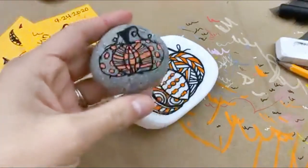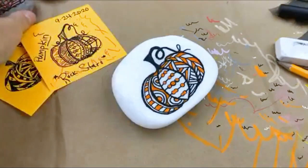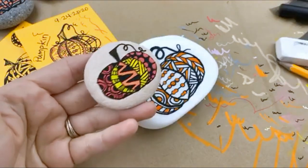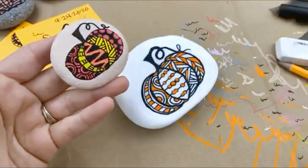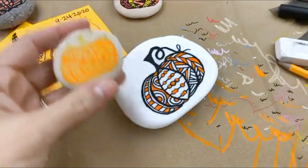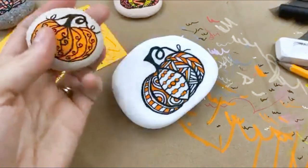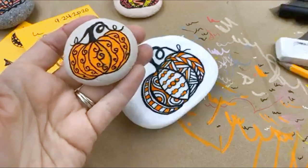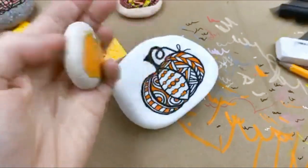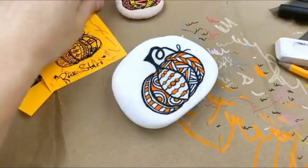So did this one, we did some edging on it. It looks more like a patchwork style one. This one's similar to what we did, except I just did bright colors behind the sections instead of the white. So if you're working on a darker rock. And then this one I did, we have some swirls and I did it two ways. So maybe you guys can tell me below, what do you think? You like it better with black or gold? I like the gold to shimmer in the sun, but I think the black is more stunning when it has to sit still. So let me know what you think about that.